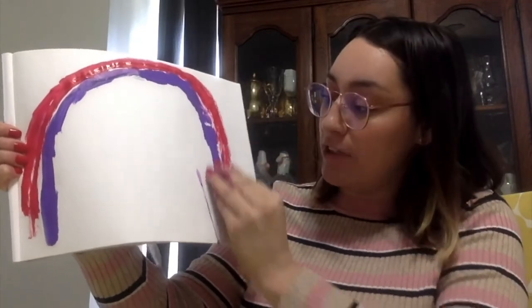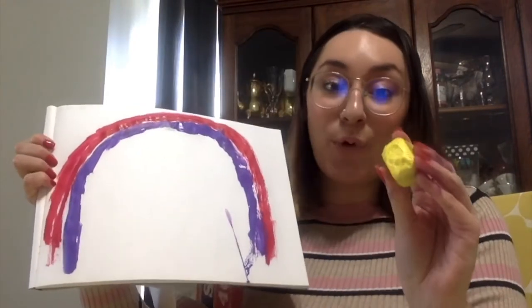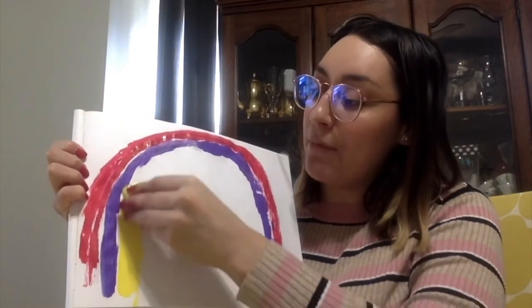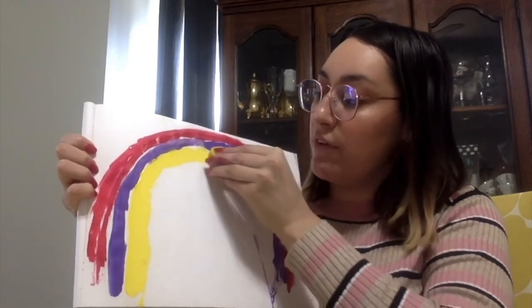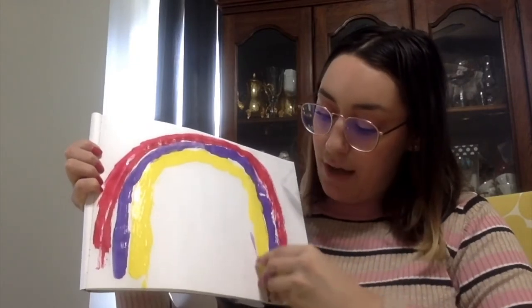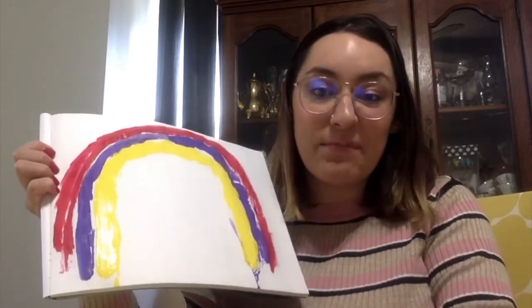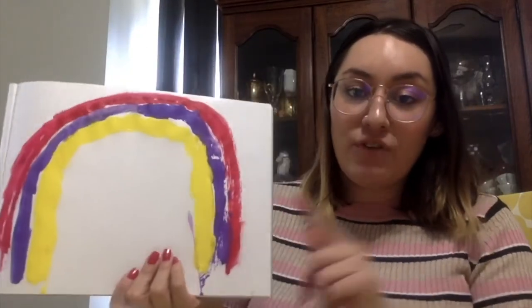It's dripping — you see how it drips? But that's okay. Next I'm going to use yellow. This yellow came out very vibrant! You have to use them quick though, friends, because they're going to melt. That's why I said it's better to use it outside if you can, so that way if it gets messy, it's messy outside and not inside. So now I have yellow and I'm going to use blue next.